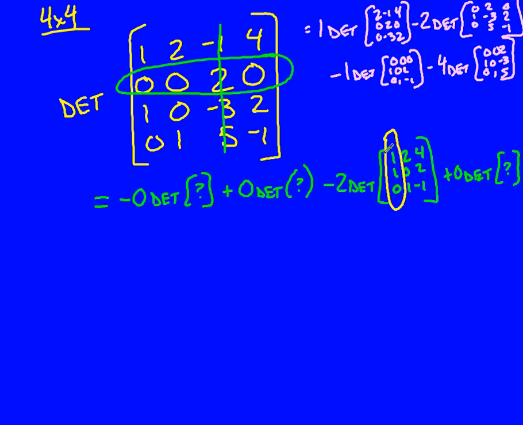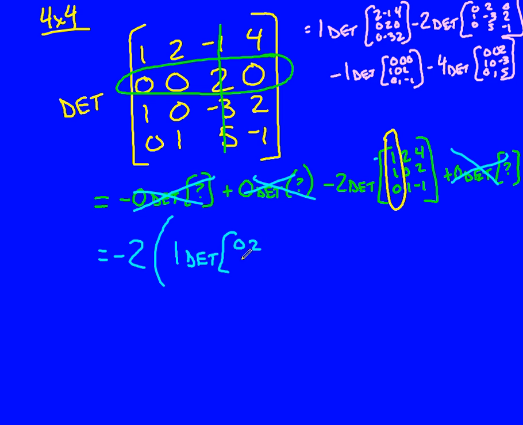I'm going to use this column right here, just because it has a 0 and it has 1s, which are easy to work with. When I do that, all I'm looking at is this part right here, because everything else has gone away. So I had the negative 2 out in front. I'm going to multiply that by this 1, which is in the first entry, a positive position, times the determinant of what's left when I get rid of that row and column. So that'll be 0, 2, 1, negative 1. I'll then subtract, because I'm in a negative position, 1 times the determinant of what's left, which would be 2, 4, 1, negative 1. The last guy in the 0 position, I'm not even going to worry about because 0 times anything is 0. So I have negative 2 times whatever these guys end up being.